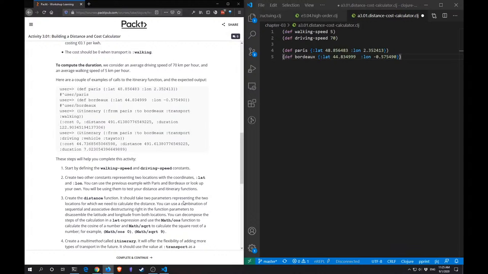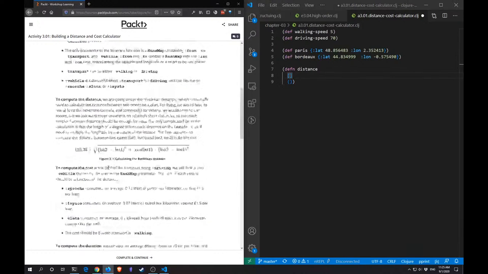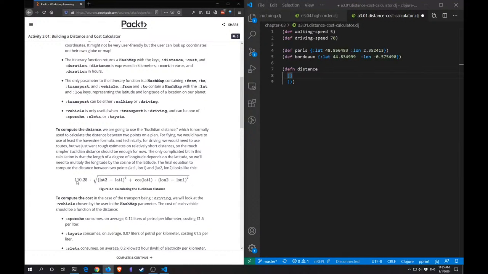It should take two parameters representing the two locations for which we need to calculate the distance. So we need to create a function called distance, which takes two parameters and then performs some computation. So distance was this.